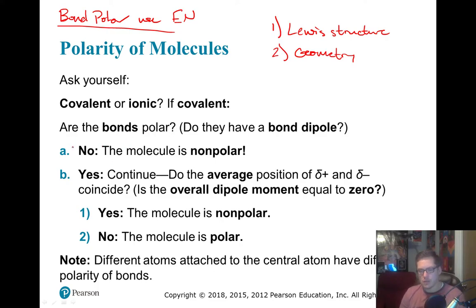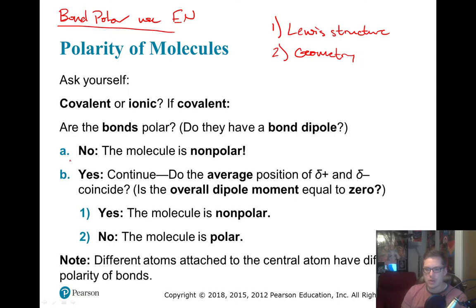Now, the way the book gives this to you is kind of a straight shot, binary. The problem is that this is kind of where chemistry becomes more of an art and less of a science, in that there's a lot of things at play. And so you have to think about the whole picture as opposed to just a yes or no binary, and it's a little bit tricky to get used to.